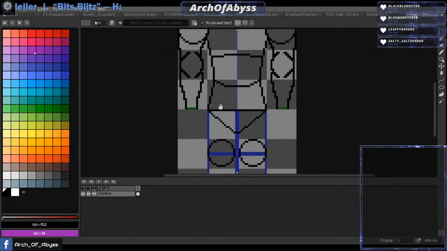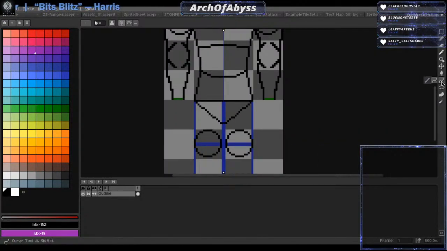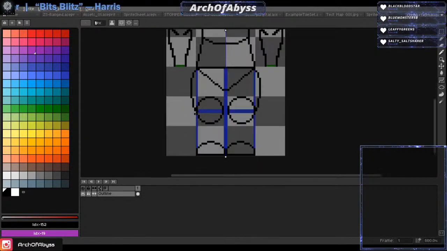Okay. So now that I've got that sorted, the next step is to focus on the legs, and the best way to do that is to get the hips. And then get the knees.